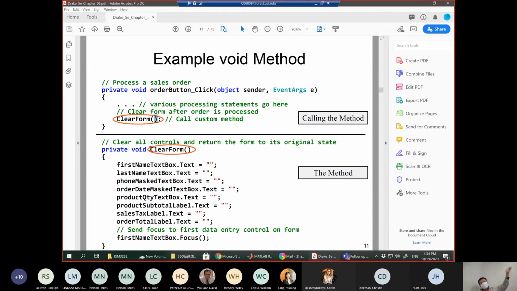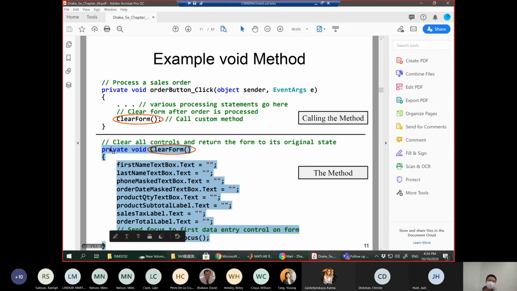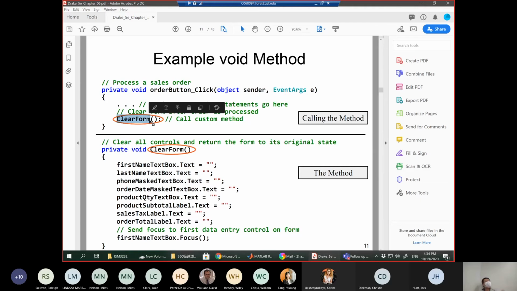You see, the name is very clear, right? Let's assume I have no idea what the statements in this definition are. I have not read that definition. But when I read the name, it's a meaningful name. I understand: this method is to clear the form. That's why usually we use meaningful names for the methods.